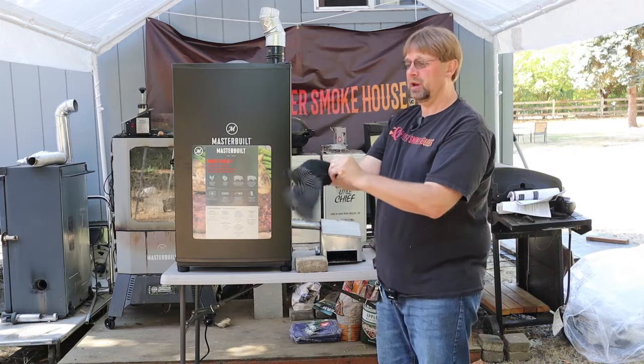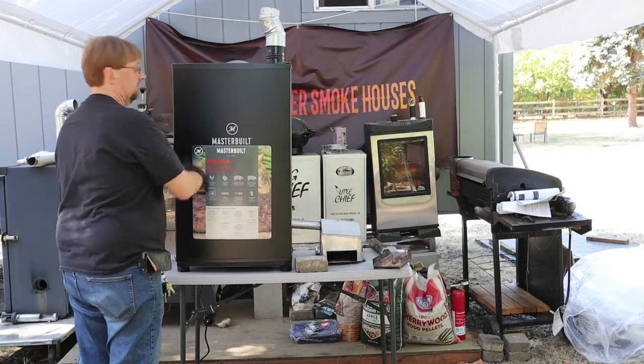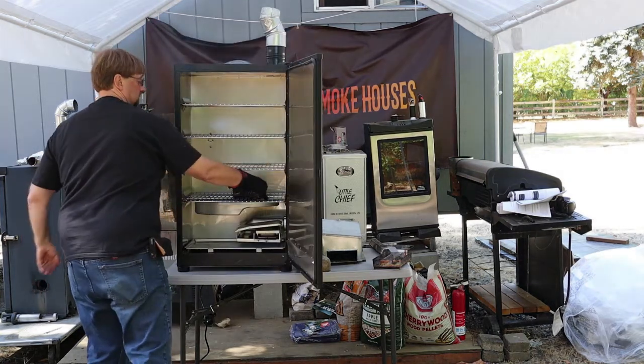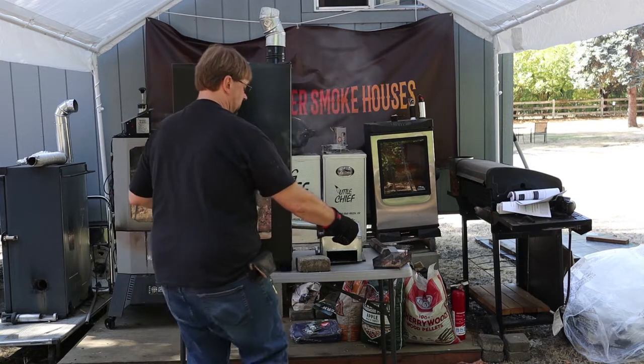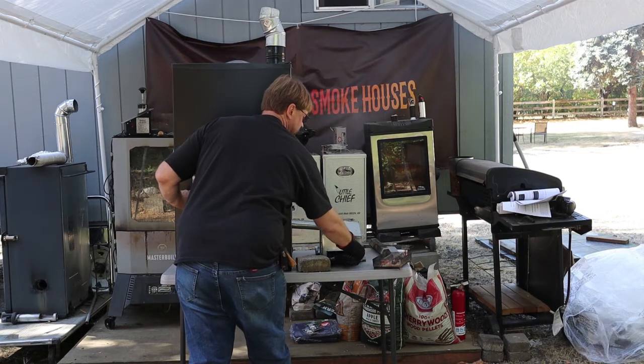I'll go ahead and grab one of my hot gloves. These are Weber hot gloves. I bought them on Amazon. They're great. It's right here, and we just slide this in there like that.